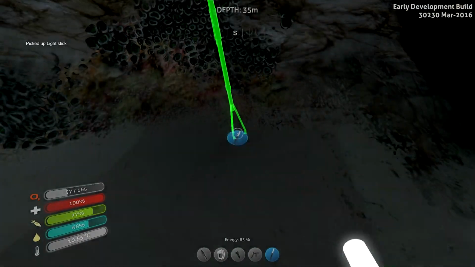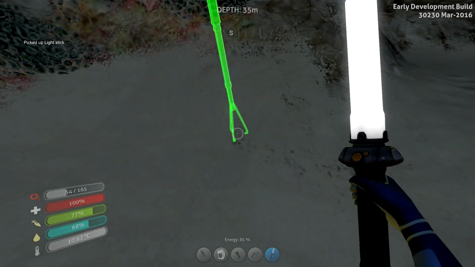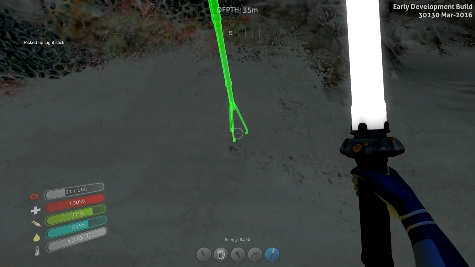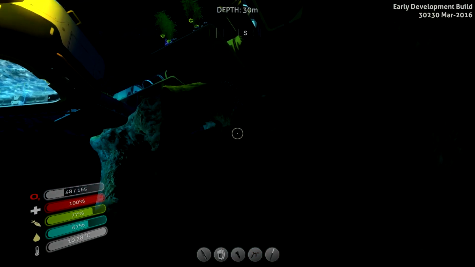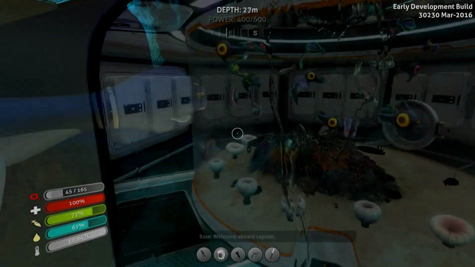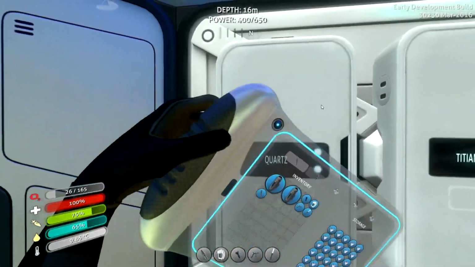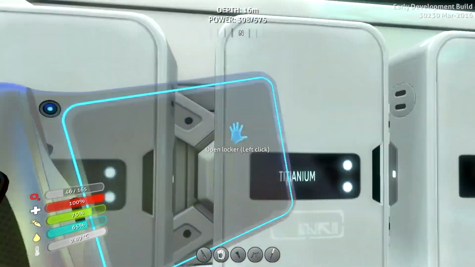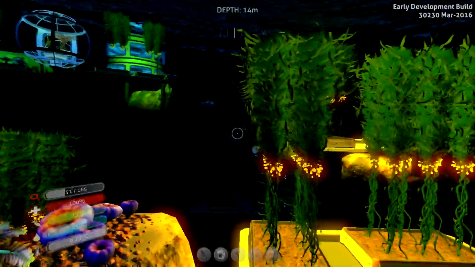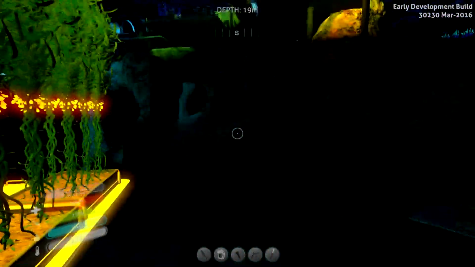Okay, that's probably long enough. 85%. It is being consumed, the power. Damn. Okay, so let's just put it away for a second and see if we can save some power. And what I'll do is I'll basically get a solar panel and place that next to it. So we get 2 titanium and 2 quartz. There we go. That's what we need for 1 solar panel. And we're going to bring the solar panel just down here.